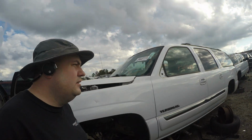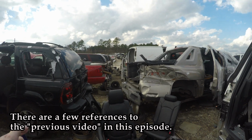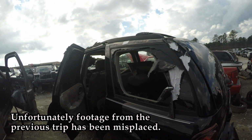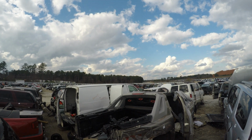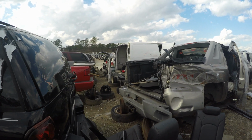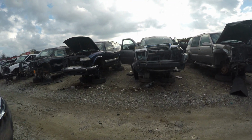Alright, so we're just out here wandering through all of the truck and SUV sections since they've mixed it up, as I mentioned the last time I was here. And if you didn't see that video before, the junkyard used to separate everything by makes. All the Dodges were over there, all the Fords were over there. The section I'm in was General Motors, and then the section over there, that van, was where all the Jeeps and Hondas and Nissans, all the other brands were. That was the area that I liked. So now, rather than having 10 or so aisles to wander around and look for new things, I have a bunch.